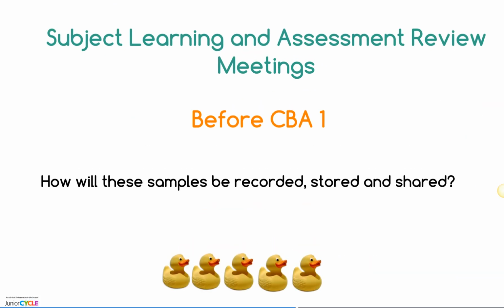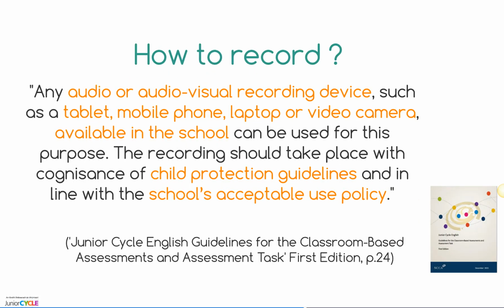While we will assess the student's work by applying the features of quality in real time at the moment of the oral communication CBA, we will need to record a sample of student work so that we can share these samples with our colleagues in the SLAR meeting. So the next matter we need to consider then is how to record the work. The assessment guidelines provide suggestions of suitable ways of recording, ensuring that we are compliant with our school's acceptable usage policy and child protection guidelines. I would invite you now to pause this screencast so that you have time to read this extract from the assessment guidelines regarding the recording of student work.